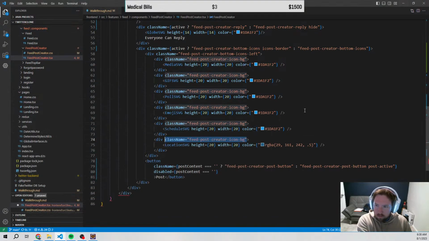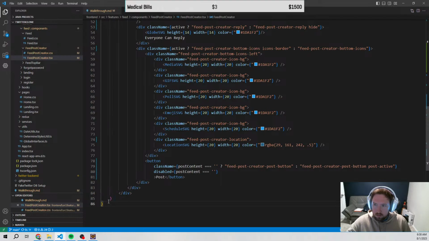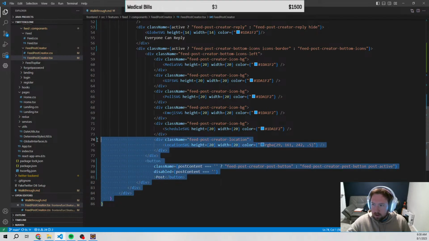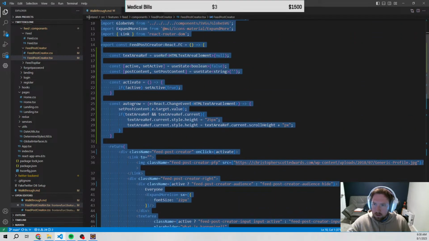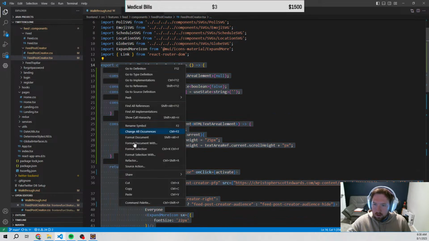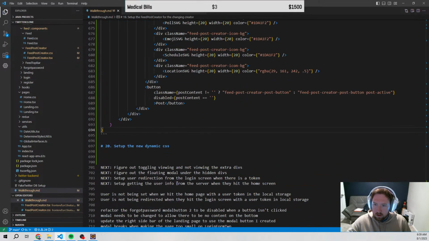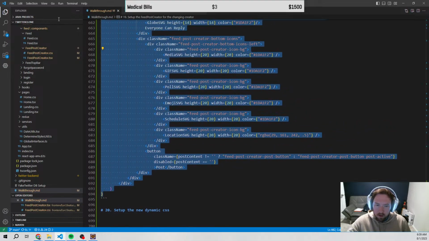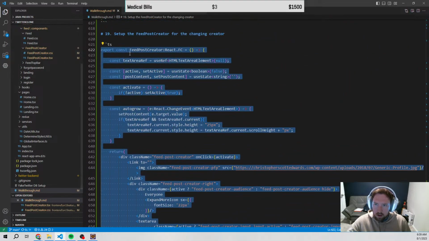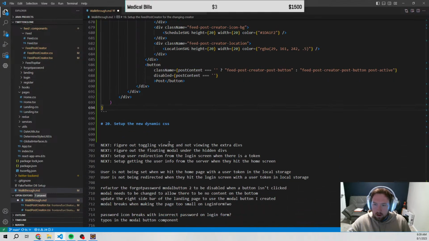Oh, I'm going to call this feed post creator location. And we're going to set up a CSS for that as well, because that one's a little bit different. But okay, I'm going to copy this once more. I think that we're done modifying this for now. We're going to modify it again to set up the last bit, but it is what it is.